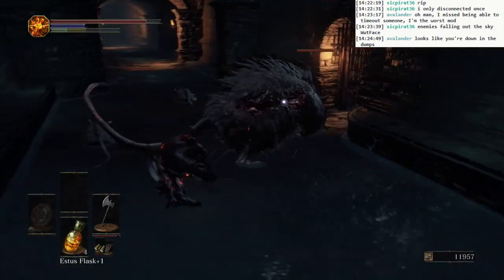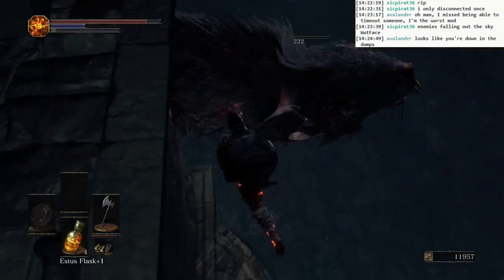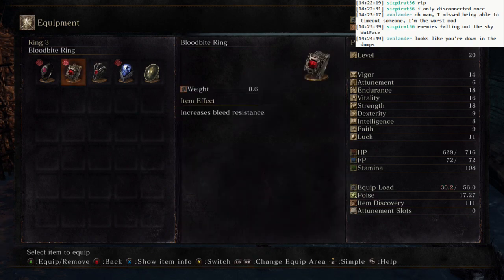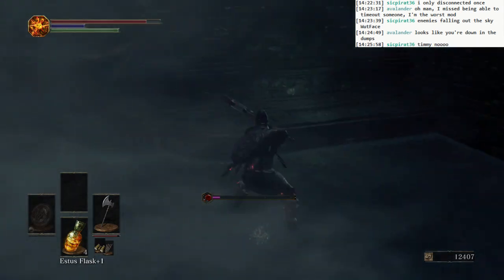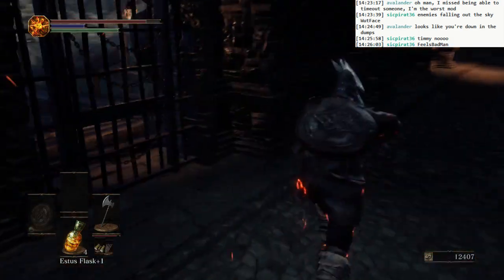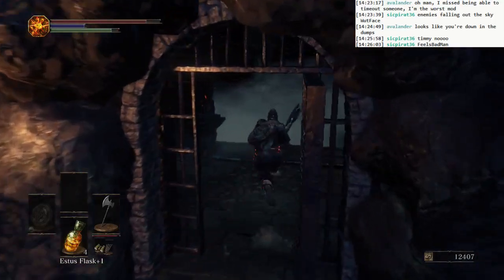Okay! Hitboxes! Bloodbite ring. I was hoping to cut his tail, but... Sure, why not? See, I had a feeling something big was gonna come out of here. Oh, this is it. I took the side passage and went to this completely different area. Okay, good. This is what I wanted. Now let's continue.